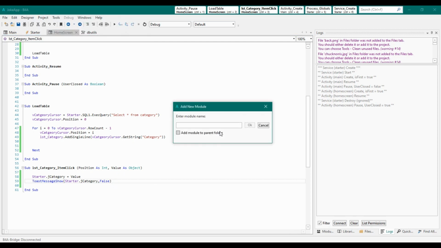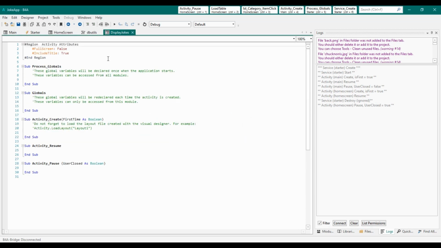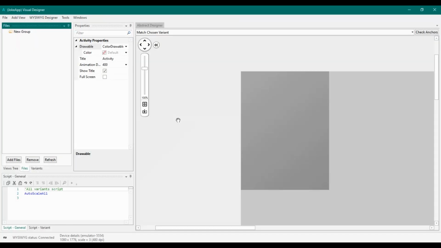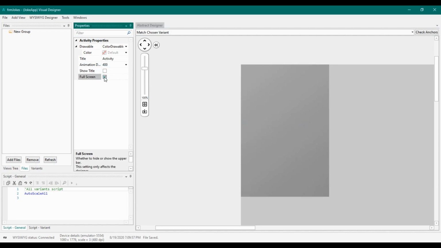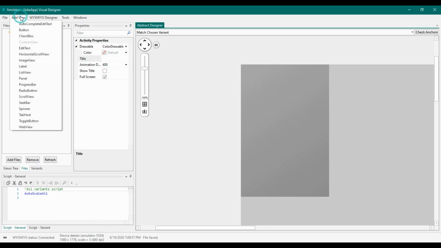And now let's create a new module, display jokes. Now this is the module that will display the joke. Now this module is very similar to our previous two videos on SQLite. What I'm going to have is basically two icons or two images that will show the previous and the next joke. One back image to go back to the previous screen, and then of course a label to show the joke. I would request you to see the previous two videos on SQLite to understand how this works in detail.